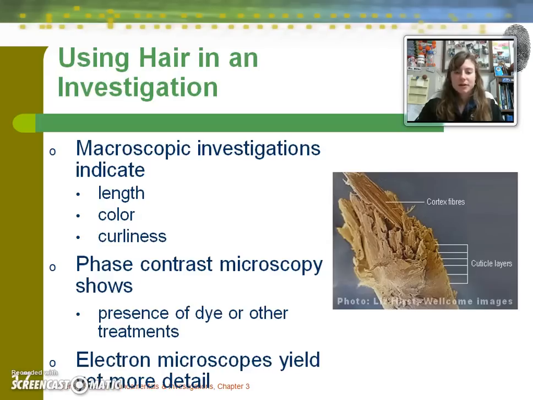But different techniques in microscopy have been used, like phase contrast microscopy, and this is something that allows for optical microscopy to use phase shifts in the light passing through the specimen, and this increases the brightness and the visibility of the hair. Also, electron microscopes, such as this scanning electron microscope image, show really great detail. By the way, this is an image of a split end.